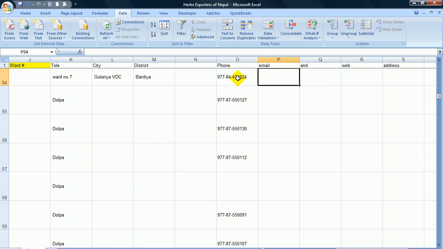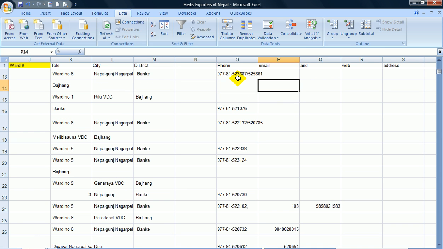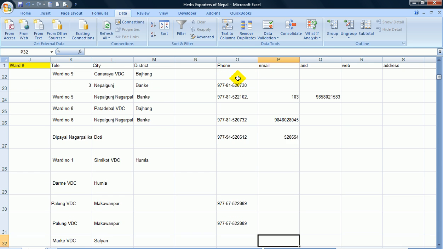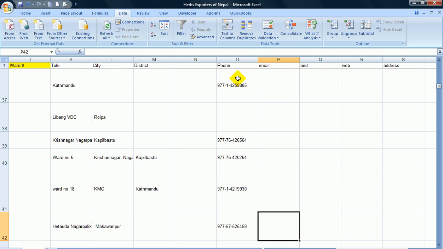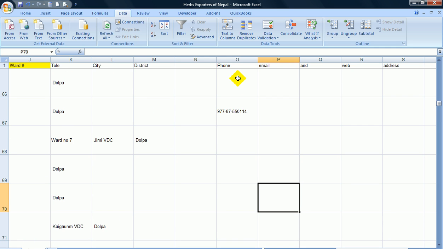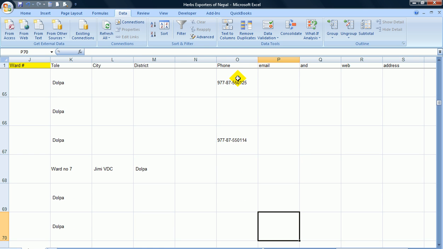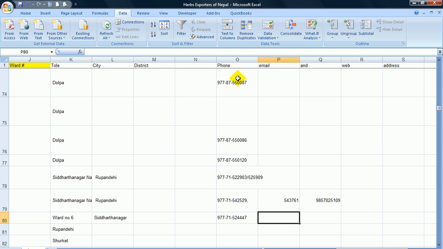Phone numbers are together, and this is probably fax. This has mixed fax and email. So all this is in email. This column is email.